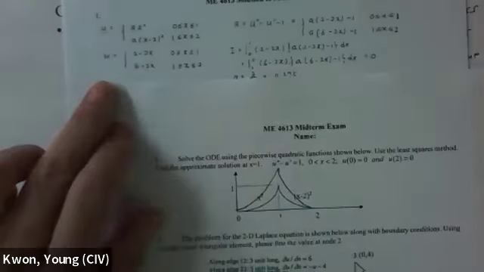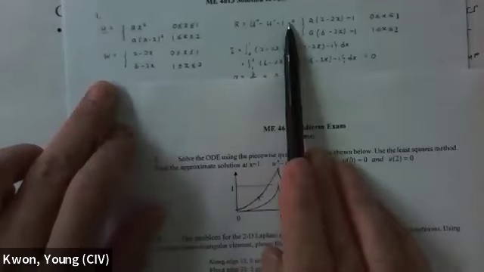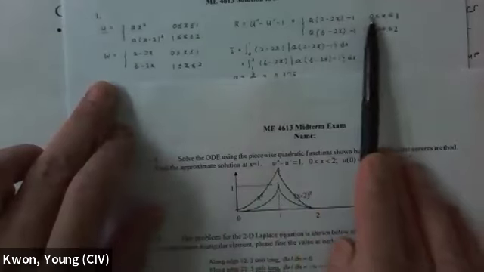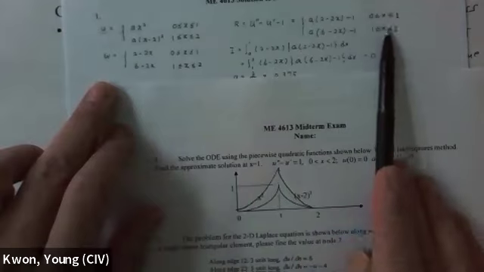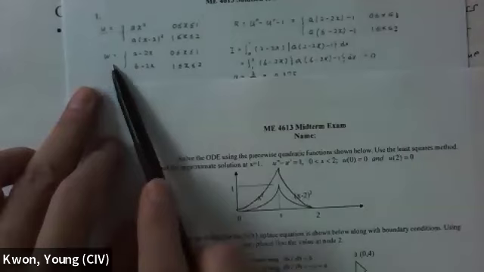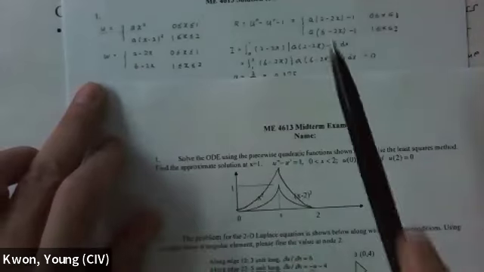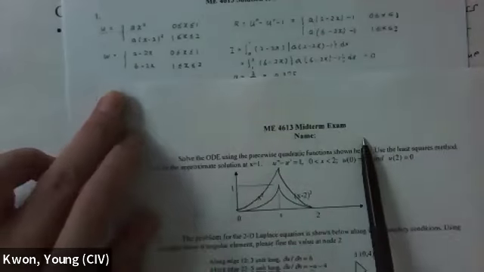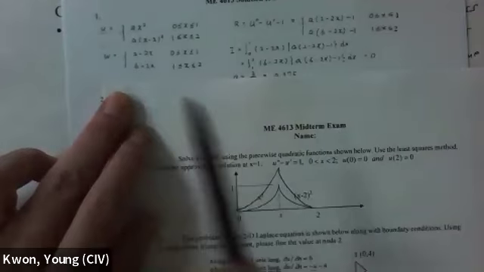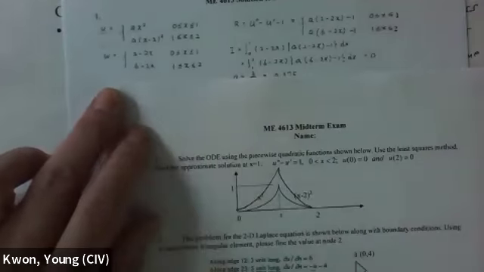Then you have to calculate the residual. Again, the residual is going to be between 0 and 1 and 1 and 2 because you have a piecewise solution. And then take a derivative with respect to A, that's the least square method. So then you get this test function.